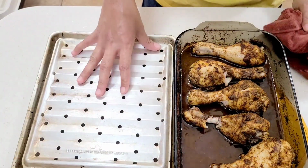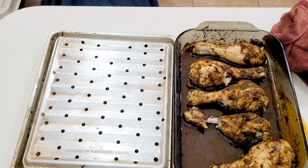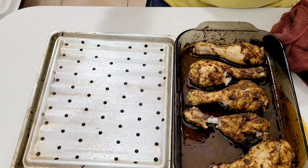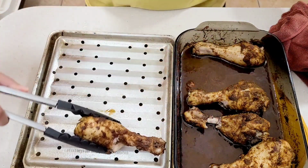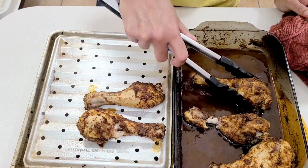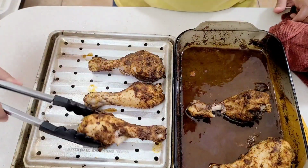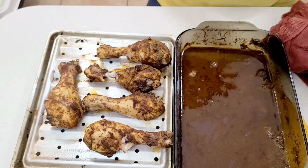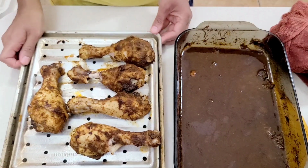Now I have a grill pan here. You do not need one of this, you just need a regular baking tray or whatever is going to work fine. All of the juice is already rendered out from that chicken, so we just need a regular tray that I am spraying with nonstick cooking spray. It is important to spray with nonstick cooking spray. You can also use some foil and spray the foil with nonstick cooking spray so that this does not stick, because now we're going to put this under our broiler, and as it is broiling it tends to stick. So for easy cleanup, you can just use some foil and nonstick cooking spray on a baking tray.